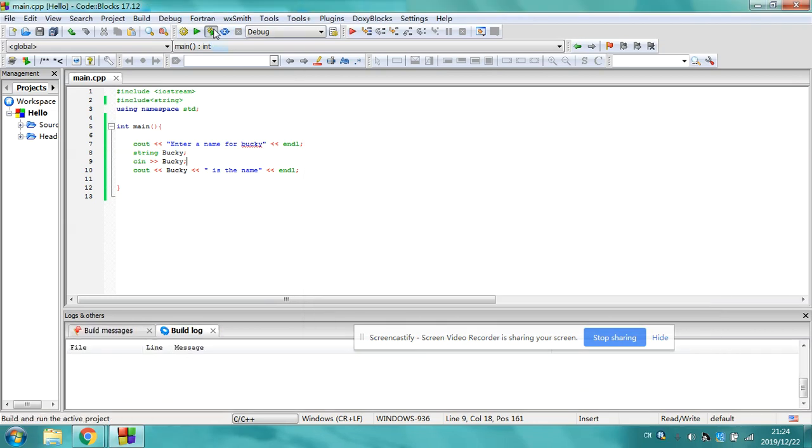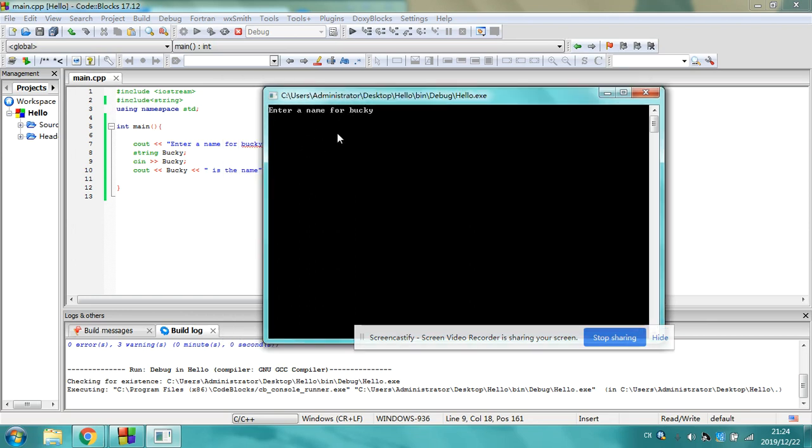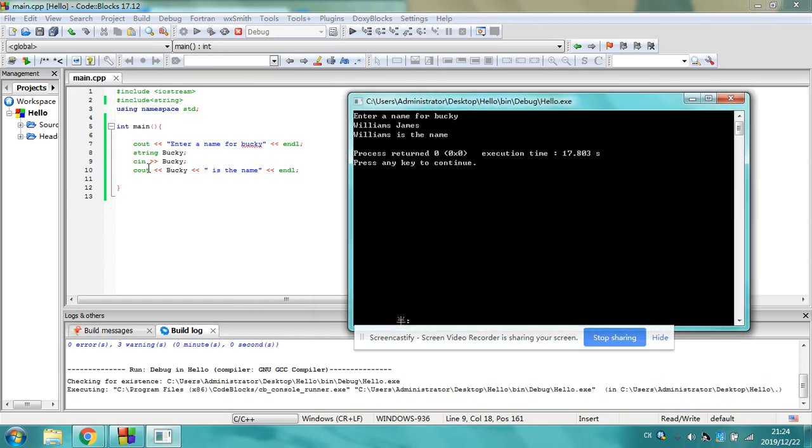But when we want our first name and a middle name for Bucky, like Williams James Bucky, then when we print the name out, the program only prints out Williams, and that's pretty weird because for all we know here, when we are trying to input something from the user and store it into a variable, don't we store the whole thing instead of half the line? Well, let me tell you how the computer works.